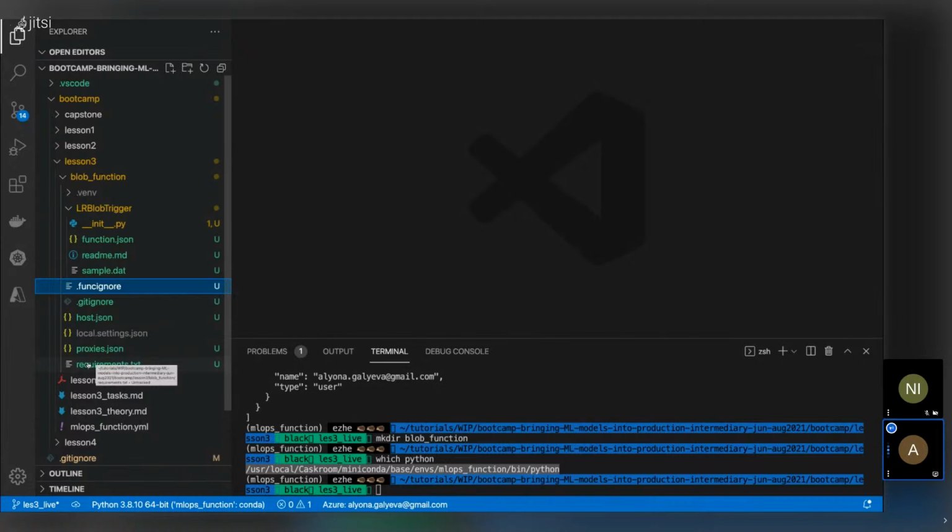That's the file that will be used to list all dependencies, and it will be used during the deployment of our function in the cloud. Remember last time what we were doing? We were creating the score.py file. The goal of the score.py file was first init, and in init we had a model load. We just load our pickled model and start using it, unpack it or deserialize it with the joblib library.